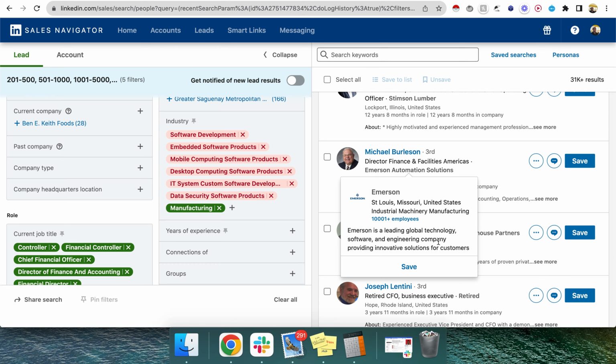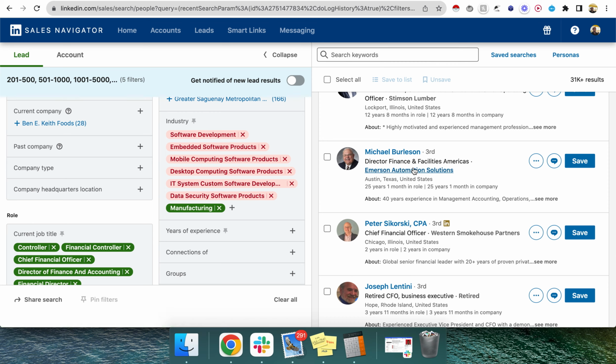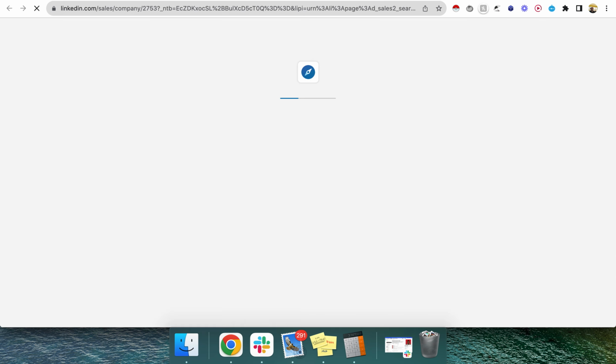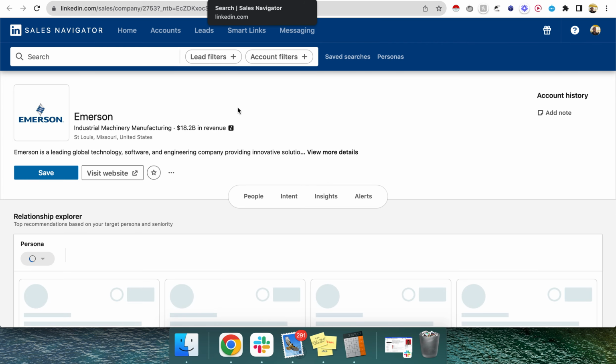Is it a technology, software, and engineering company providing innovative solutions for customers? So, it's Americas. Guys, if you're not sure, open up their website. But I need to read more of this to see if this is relevant. It's targeting manufacturing companies.